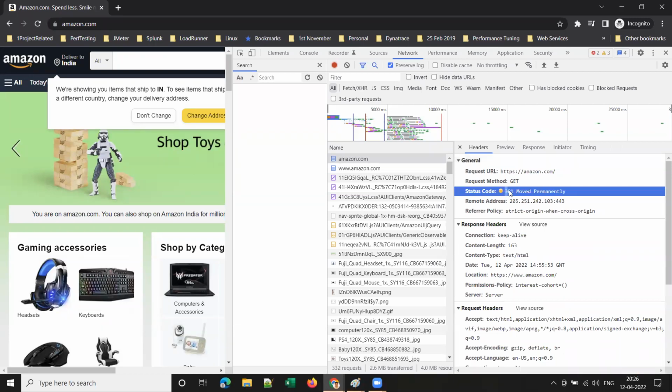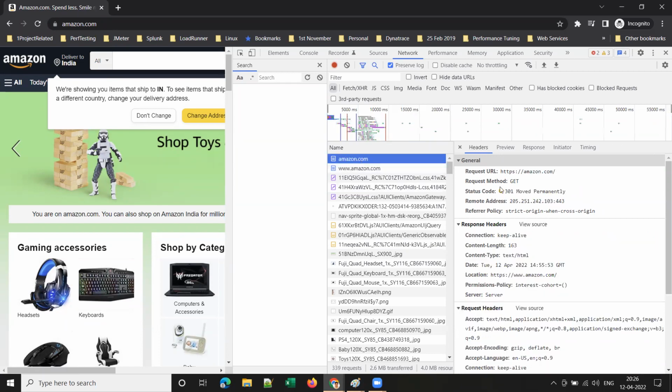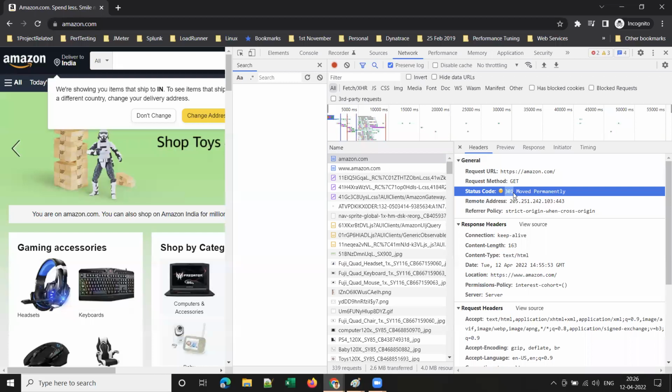So you saw a response code of 301. They are saying that this location is moved permanently to some other location, and it takes you to some other URL. Finally, it will show you the page that you are expecting. Once you send amazon.com, it sends a response code of 301, which means moved permanently. In that way, there is 302, 303, and so on.